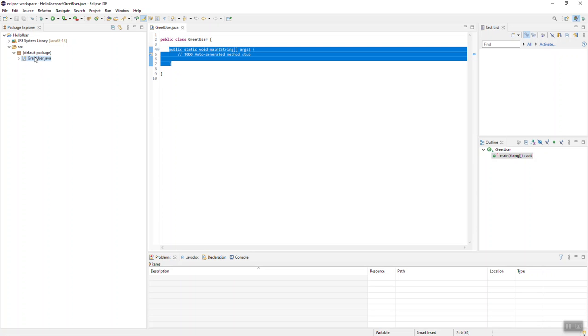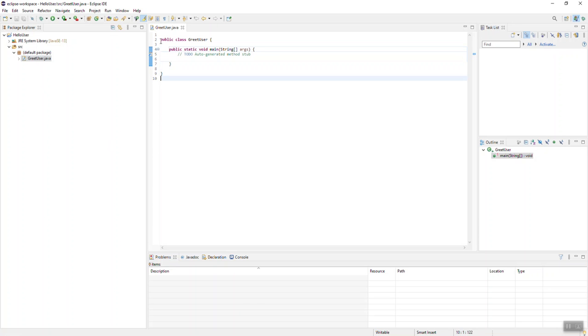Notice also on the left-hand side that this Java file is contained within a default package. We could have created a named package first and then added the class within, but we're going to stick to the default package.